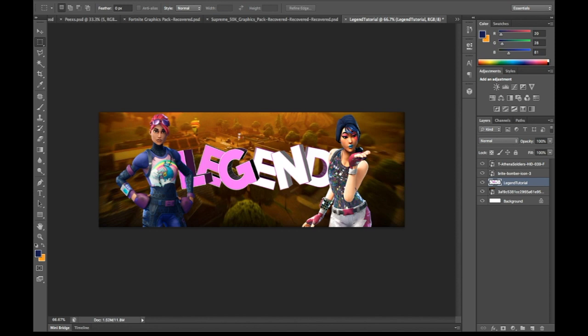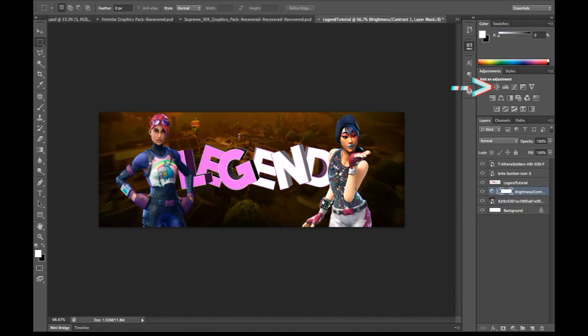Alright, now once you're done adjusting it, and once you think the characters look good, what we're actually going to do is add more to it. So you're most likely going to turn the brightness on the background down, just make it darker, because most people end up having a brighter background.